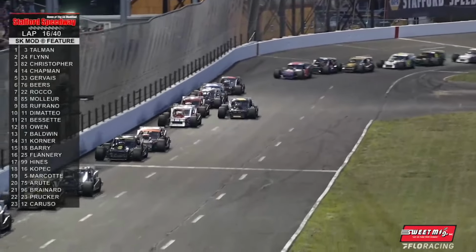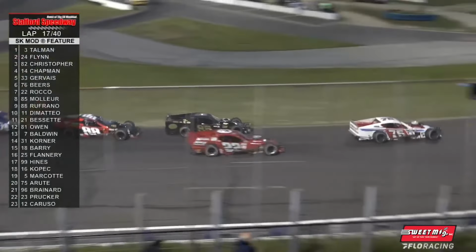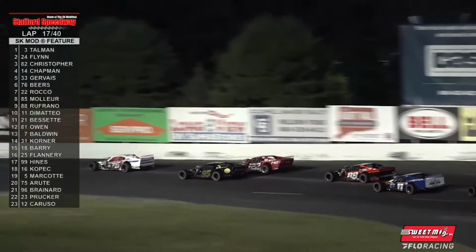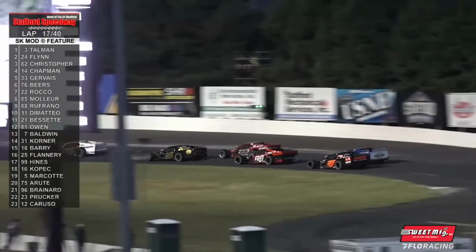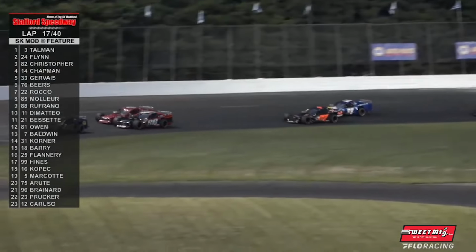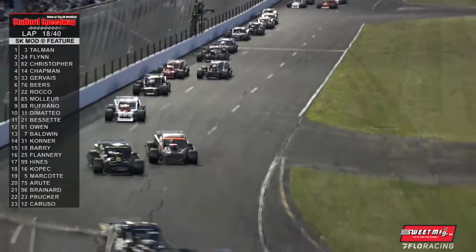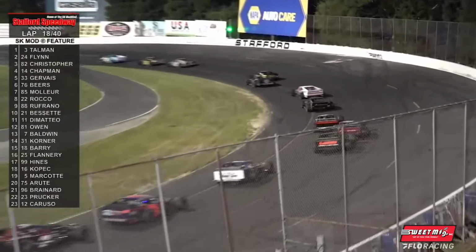He tried lap after lap to pass Beers. Now he's in danger of losing the 7th spot to Andrew Moeller in the 85. Moeller's been stuck. He made progress early, but he has not gone anywhere since then. He makes the move on Rocco, just about clears him. He does clear him, so Rocco falls back another spot. And working the magic to the inside of him, it is Marcello Ruffano, the pride of Italy, puts his stamp on the position, and Marcello picks up 1.